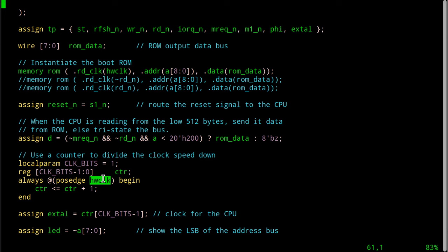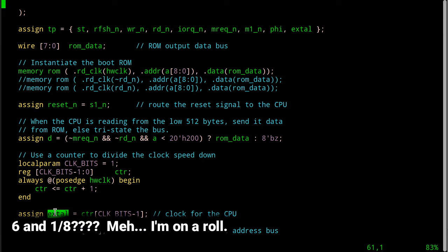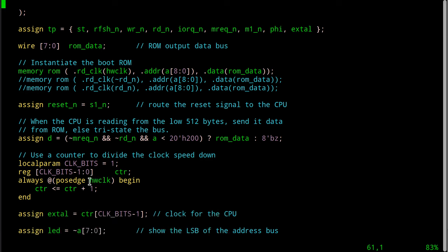So the hardware clock comes off the oscillator that's on the FPGA breakout board, and it's running at 25 megahertz. I count through a 1-bit counter that's just going to go 01010101 over the course of time, which divides the frequency in half. So what we've got here is we're sending it 12.5 megahertz. By default, the Z180 boots up and it divides the clock we give it by 2. So it's really running at 6 1/8 megahertz. Well, this one's running at 25. Therefore, what happens is we have a whole lot of clock edges going up and down and up and down. We have 6 of them on this signal here every time the S180's phi clock cycles once.